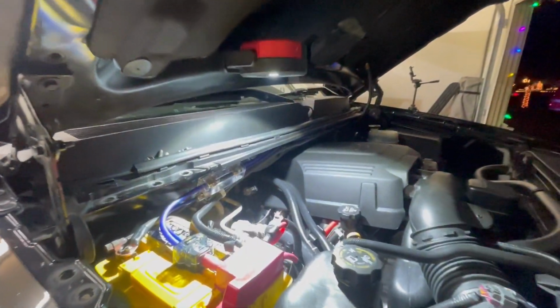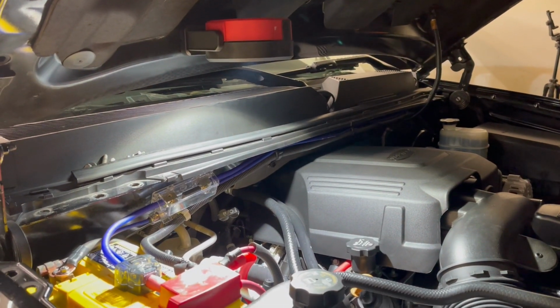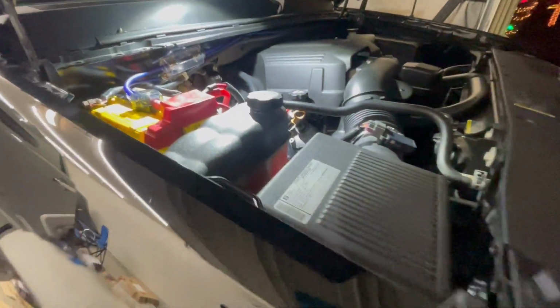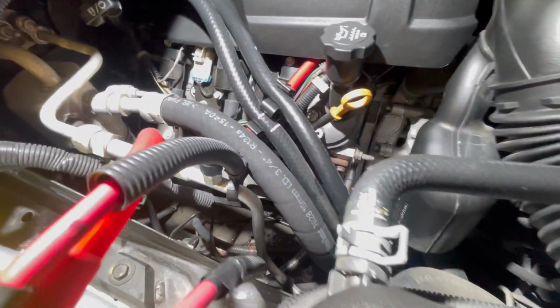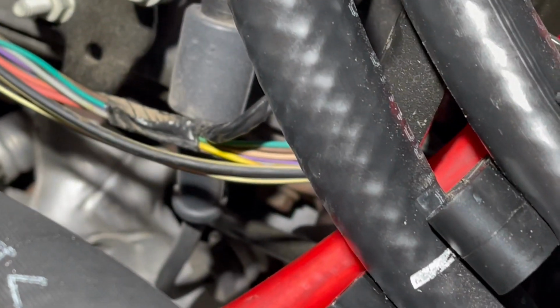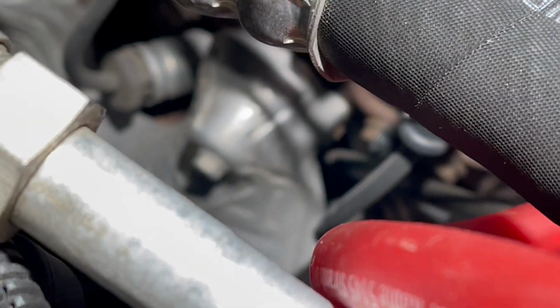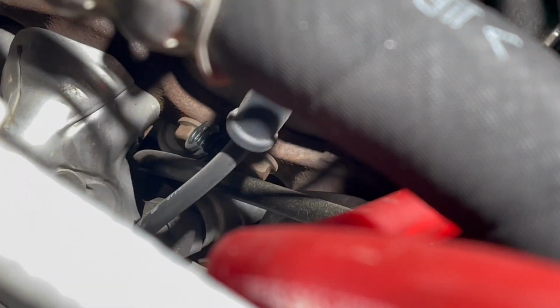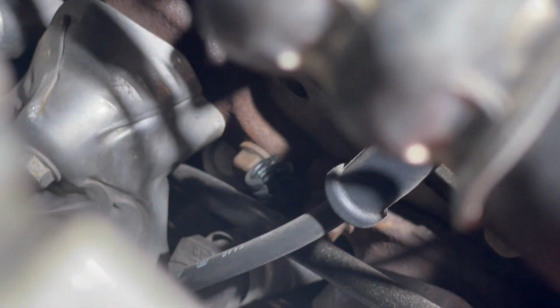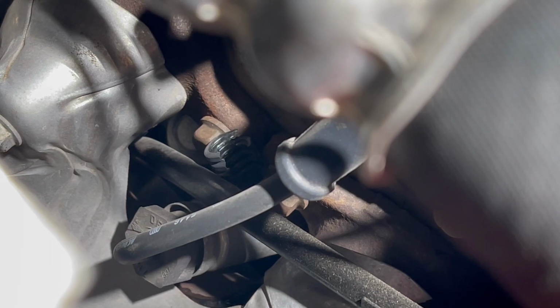I was getting scared for a second because we popped the hood. I don't know if it'll come up on camera, but we did have a little bit of smoke coming up from under the hood, and I was scared. I was wondering what that was, but it's actually what it is. I don't know if I'll be able to get to it here on the camera. See if I can zoom into it somewhere in there. But you see that plastic, that piece of wire loom that's on the header right there?